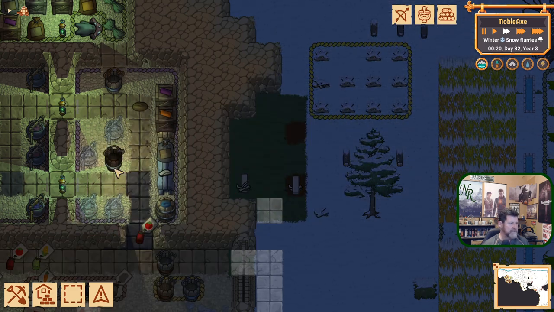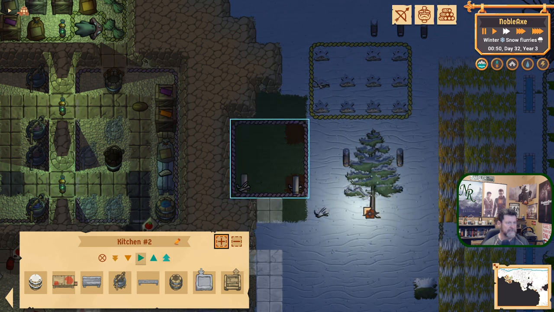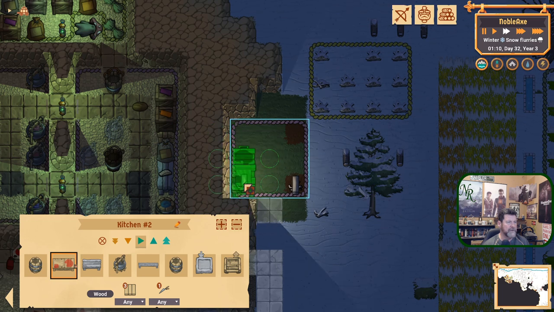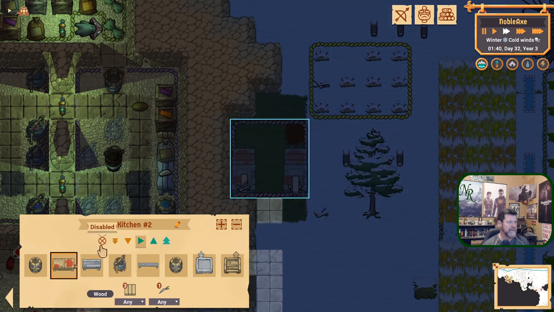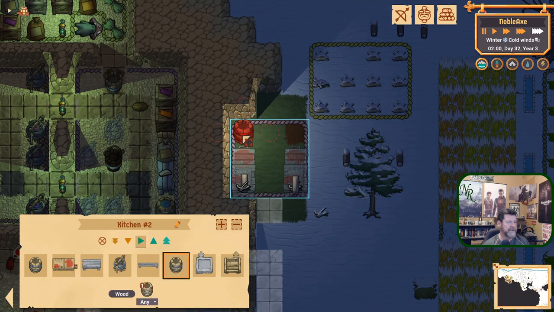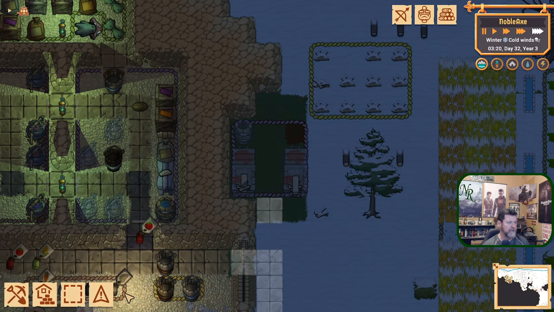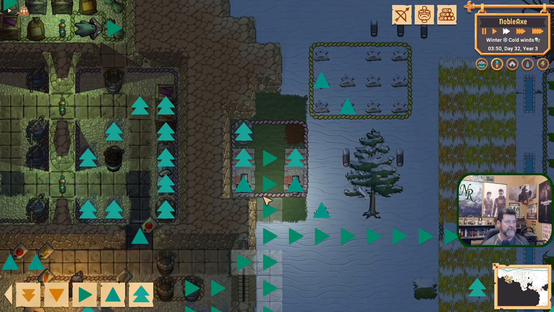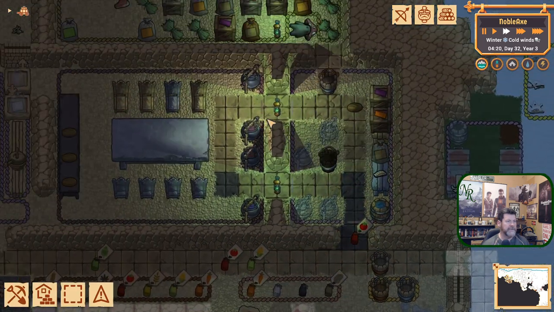Okay, so let's put kitchen back in here, redo this, rethink things, and... Butcher table, I want two of them. Right there and right there. But I only need one fish barrel this time. And kick this priority up, which should kick all of those priorities up. Yeah, these must be for the hauling. Okay. Alright, so that will be done soon.